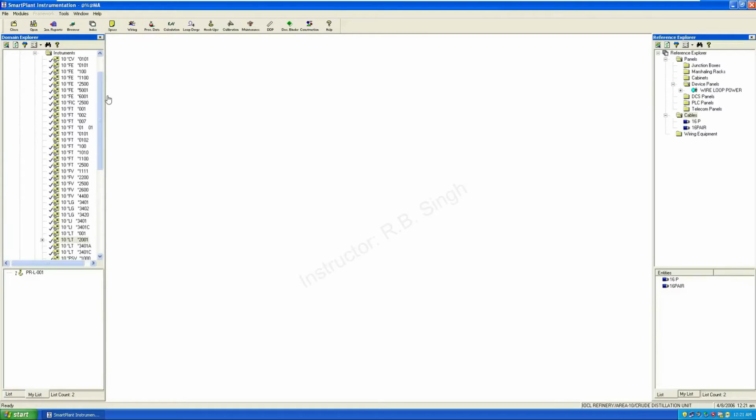For example, loop powered transmitters: pressure transmitter, temperature transmitter, DP type level transmitter, and a few level or flow transmitters. These types of transmitters are two-wire loop powered. If you want to connect a cable to these two-wire loop powered devices, then you need a device panel having at least two terminals, where one plus and one minus cable will be terminated at the instrument.